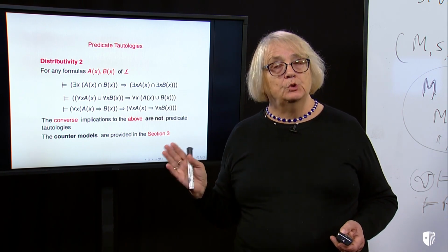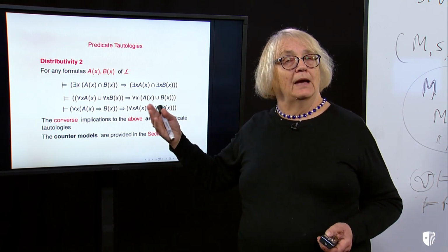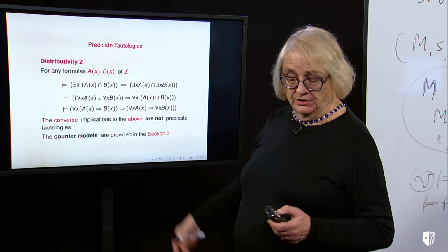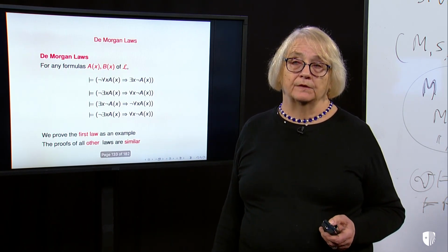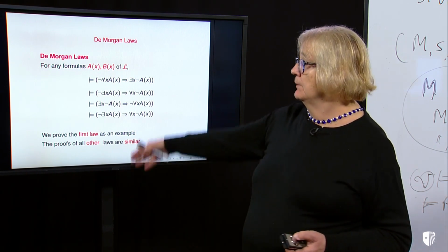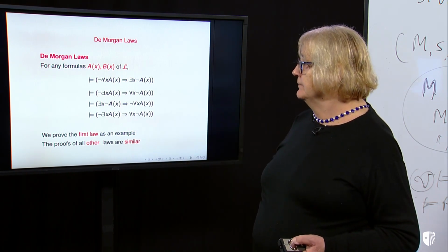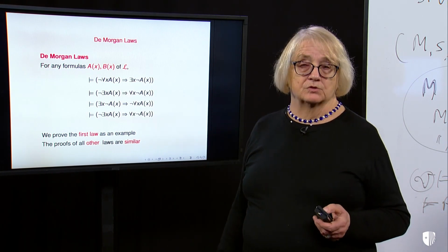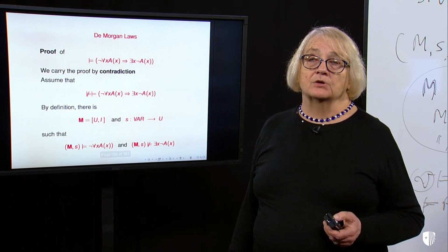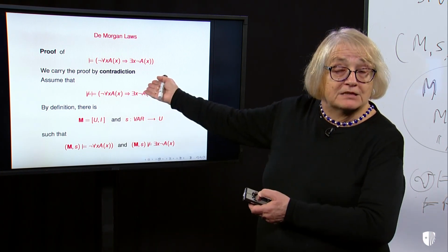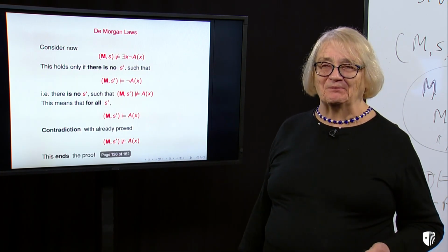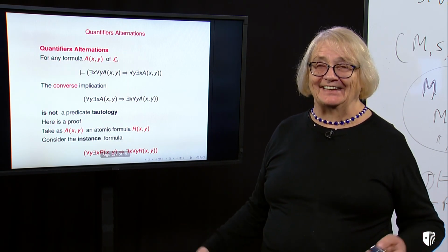And also in chapter 2, I show you how to understand those counterexamples, how to think about them. And of course, you have the De Morgan laws for the quantifiers, and you have four of them because I used only the implication. And you have nice proofs of the De Morgan laws. I gave you the proofs of the De Morgan laws because at least that.